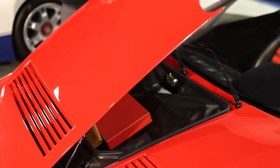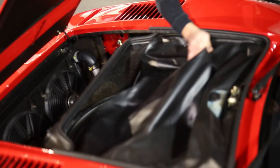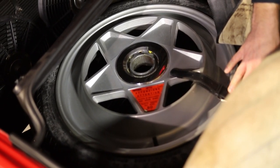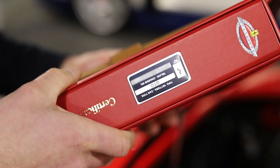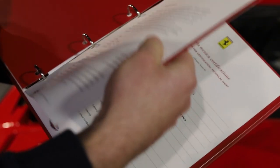Let's have a look in the front storage compartment — the trunk, the boot, I never know what to call it. Super lightweight construction on this thing. In here we've got our books and records, and then you've got a leather cover over the spare tire, strapped down with a leather strap. We've got the Classiche certification with the chassis number, the plaque, and then documentation going through all the specifics of this car. This thing is a 1985, and it's got about 9,000 kilometers on it — fairly low mileage.